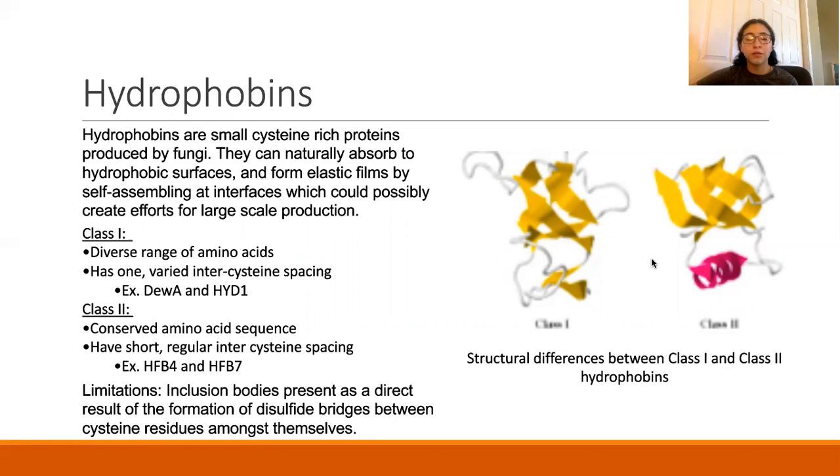two classes of hydrophobins. So class 1 has a diverse range of amino acids and has one varied intercysteine spacing. Some examples of these include DU-A and HYD1, and class 1 can easily be manipulated, unlike class 2, which has a conserved amino acid sequence, has a short regular intercysteine spacing, and some examples include HFB4 and HFB7.